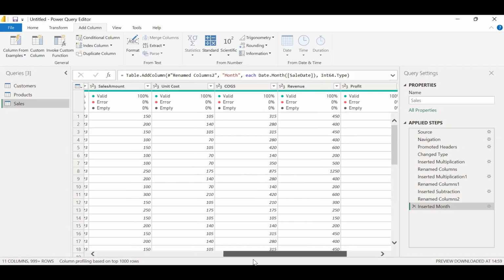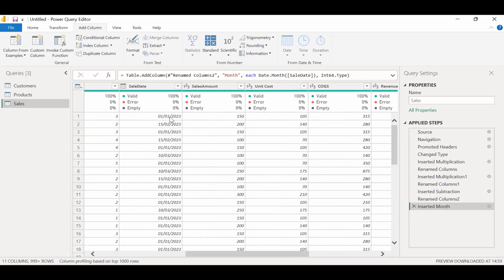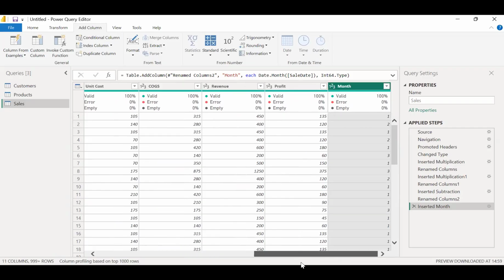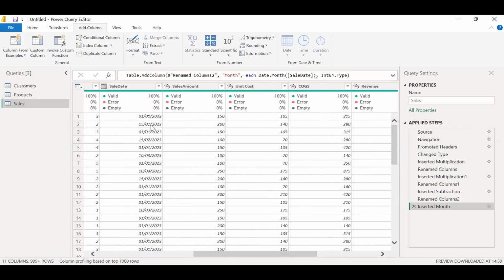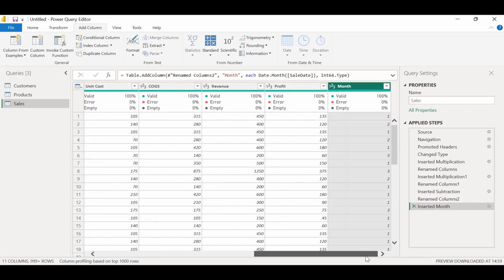Let's go and check if we are right. You can see the first cell here. The month is on the 1st. That means January. The second one is 2. You can see definitely the middle is the month. The first is the date, the day. The middle is the month, and the last digits are the year, obviously. So the second one is 02. That means February. That's why we have 2 here. So we've been able to generate our month also.